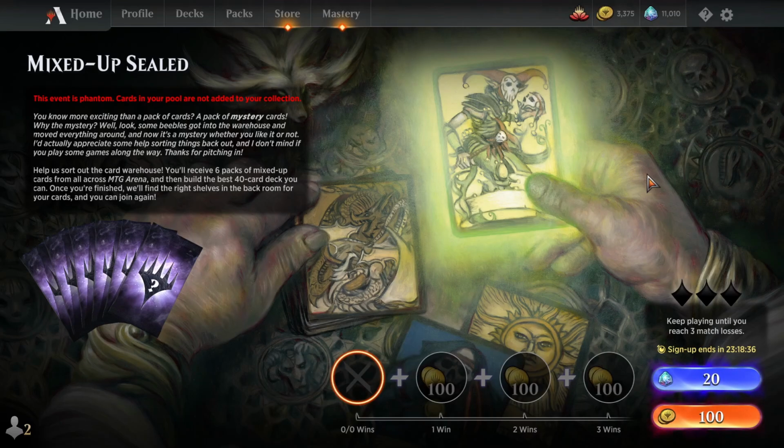Today I'll be playing one last Mixed Up Sealed. This is the April Fool's 2022 event, where we get 6 15-card packs from draftable sets all over Arena. So the cards are completely randomized from Kaladesh Remastered all the way up to Kamigawa Neon Dynasty. So pretty chaotic draft format, but it doesn't contain any historic anthologies cards or anything like that.